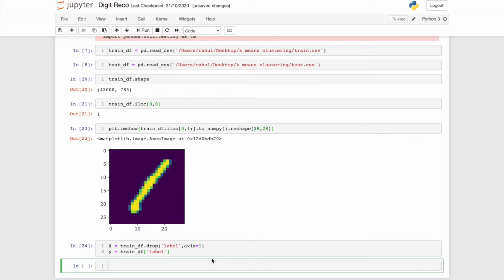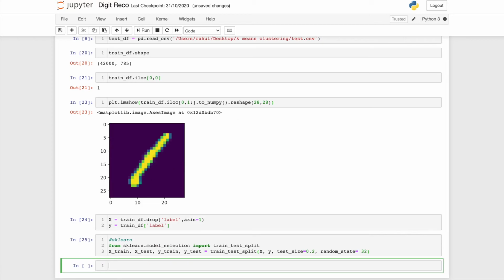After that we have to split the dataset, that is x, into training and validation parts. For that we will use the sklearn library, and here we split. After splitting the dataset, we have the training and validation part.